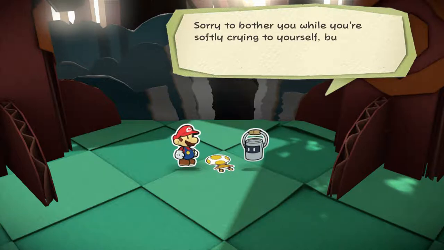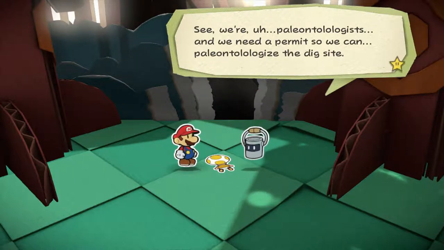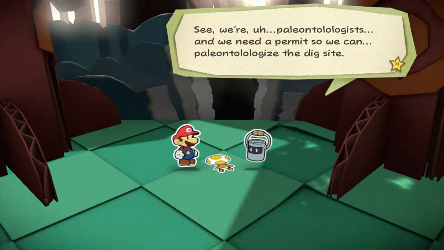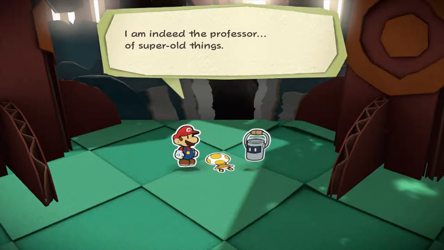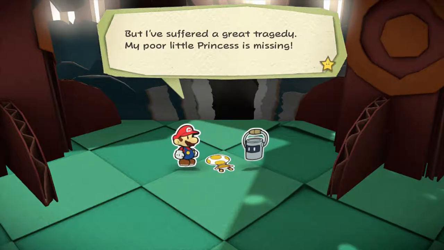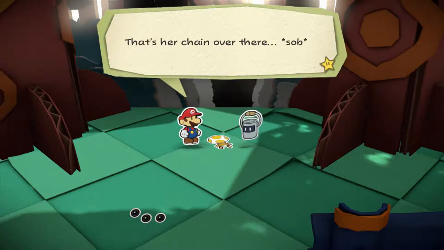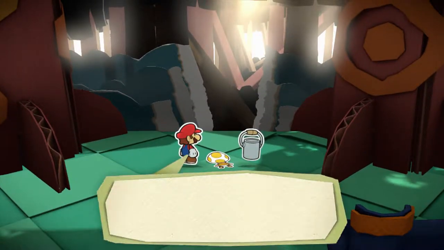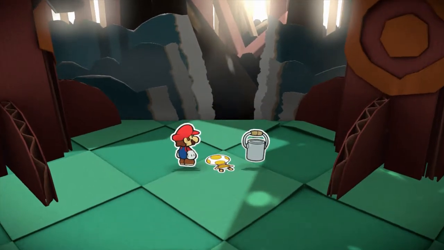Hey, sorry to bother you while you're softly crying to yourself, but we happen to be the professor of super old things. See, we're paleontologists, and we need a permit so we can paleontologize the dig site. I am indeed the professor of super old things, but I've suffered a great tragedy. My poor little princess is missing. That's her chain over there. I hope you're safe and sound, my sweet little baby, wherever you are.